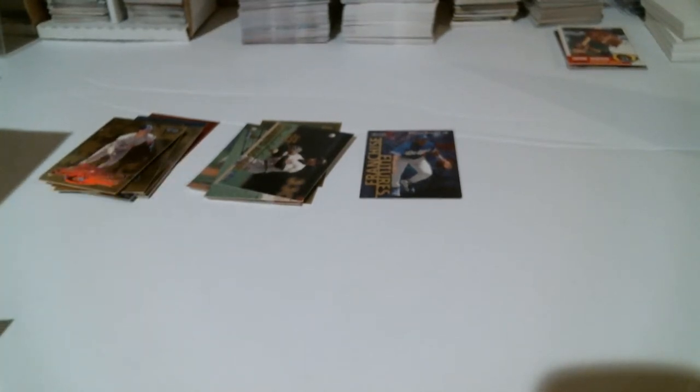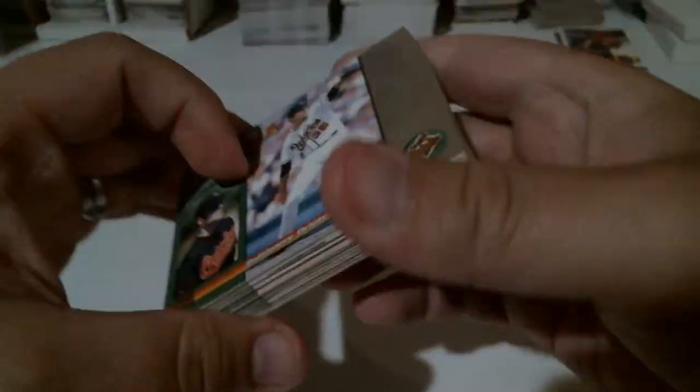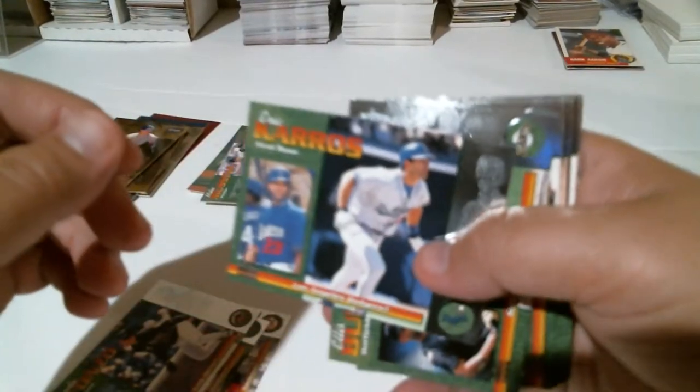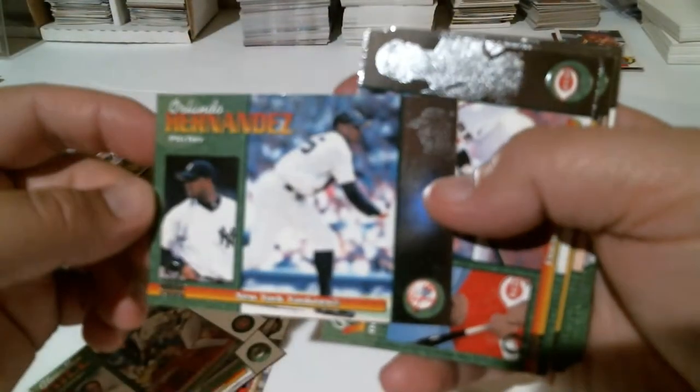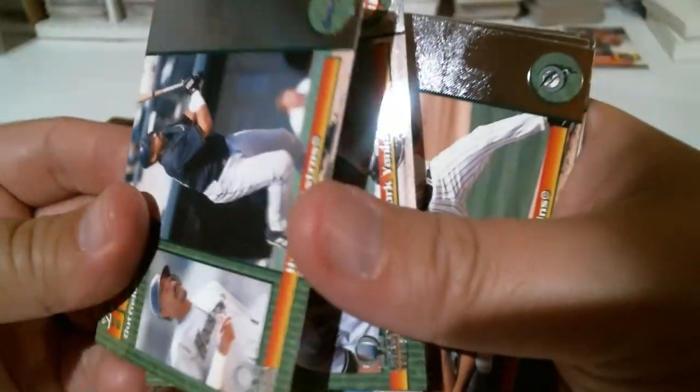All right. 99 Omega. Now, I did have a few of these cards. Oh, yeah. So we got a Mike Mussina, Hall of Famer, David Cone, Troy Percival, Edgardo Alfonzo, Eric Karros. These cards do look pretty nice here. Got a little silver thing on the side of it. My camera would stop being a butthead. There we go. Greg Vaughn. Derek Bell. Alex Fernandez. Trevor Hoffman.